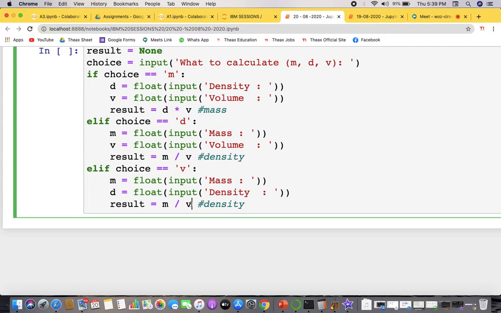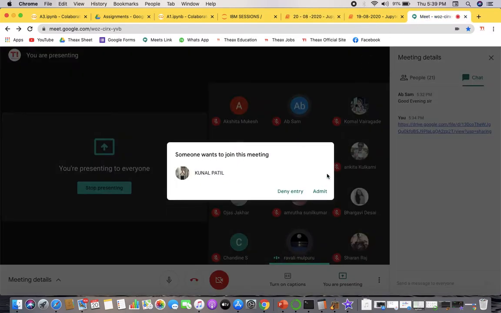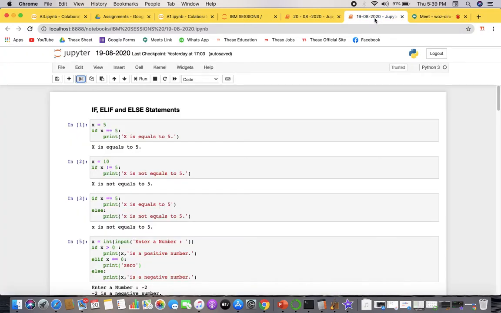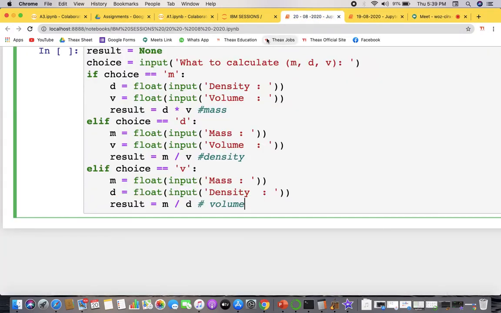This will be n by d, and this will be a volume. Sumit, whoever asked about n into n plus 1, I think he would have typed n bracket n plus 1, because when we write it, that is the correct form, but when we type, the asterisk symbol should be used. I think he would have missed that. Which one? He can check.